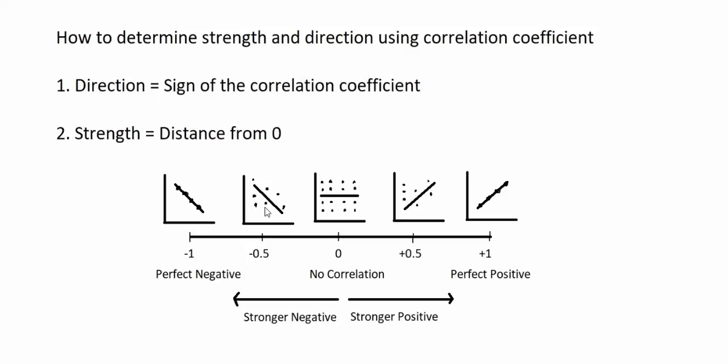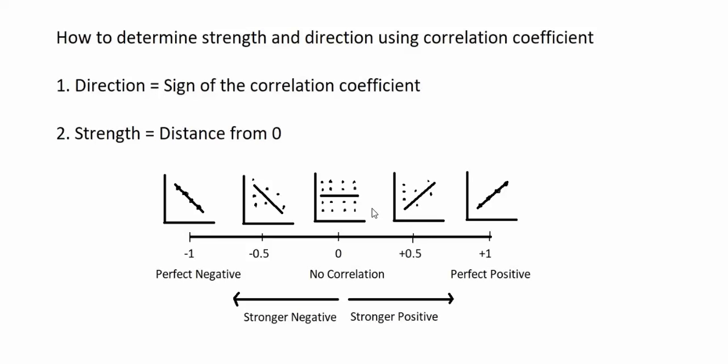And if you took this data right here and calculated the correlation coefficient, I'm guessing it might come out to about negative 0.5, but I'm not completely sure because I'm not that good at drawing a scatter plot for a particular correlation coefficient. So don't hold me to it. But this one is probably about 0.5. If you took this set of data and calculated the correlation coefficient, it would probably come out to about 0.5, but once again, don't hold me to that because this isn't meant to be a precise drawing. It's just a rough estimate of what a 0.5 might look like.